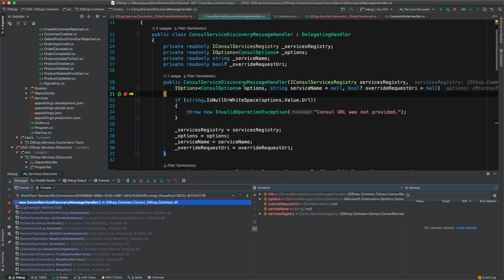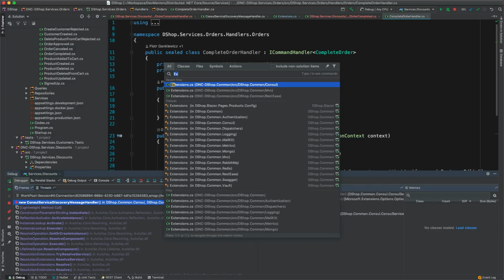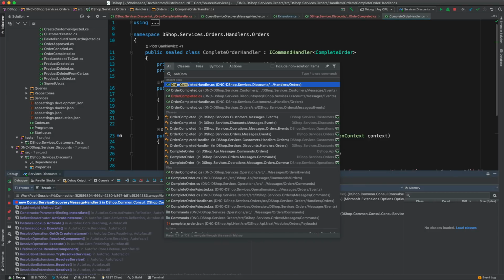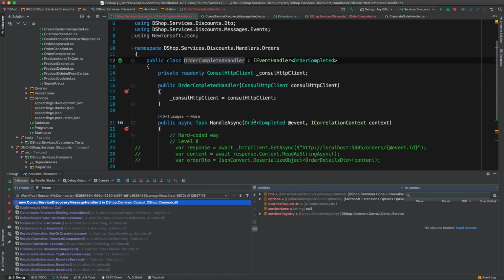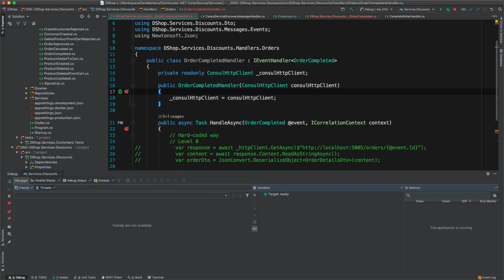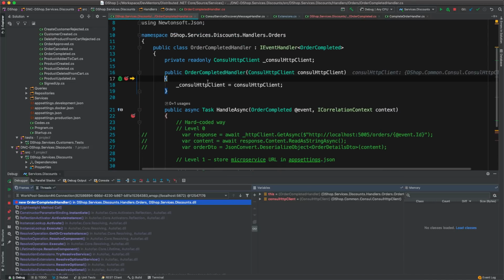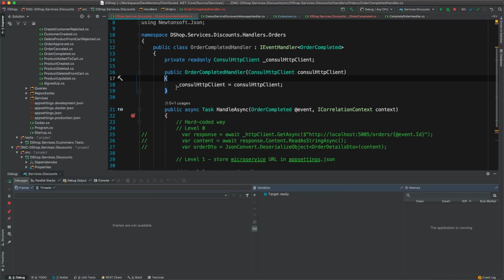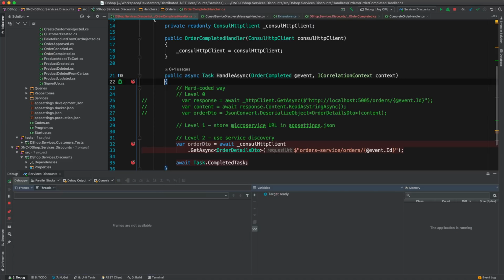We are in the handler, I think. So here it is. And we should actually hit our endpoint. Where is it? Order completed, which leads to discounts. In discounts, which is here. Okay, F5. We are here. Yeah, so finally, typical dependency injection issues with the registration.